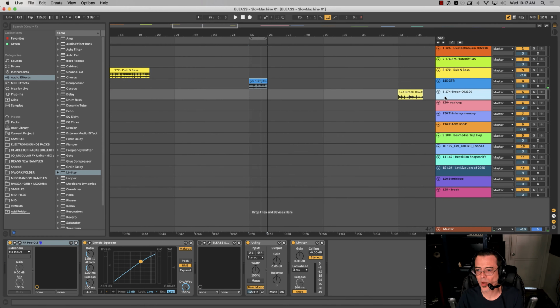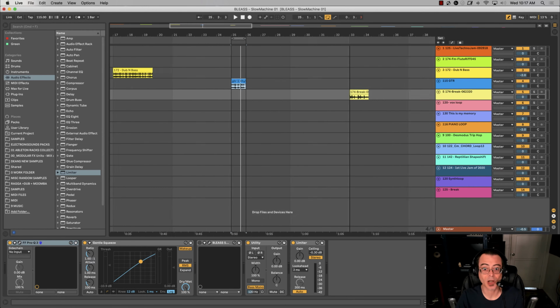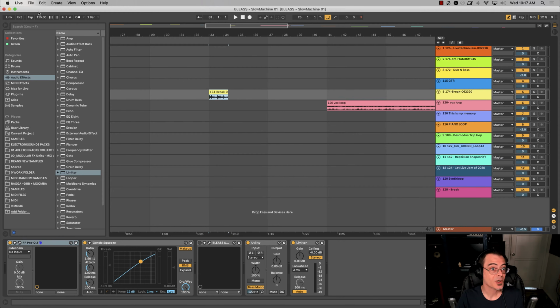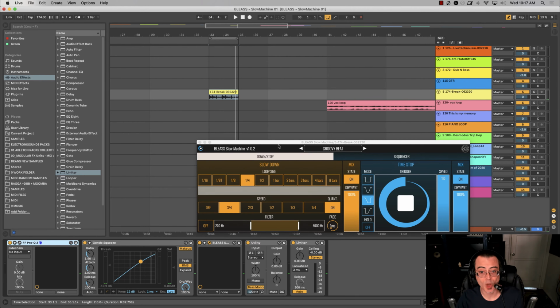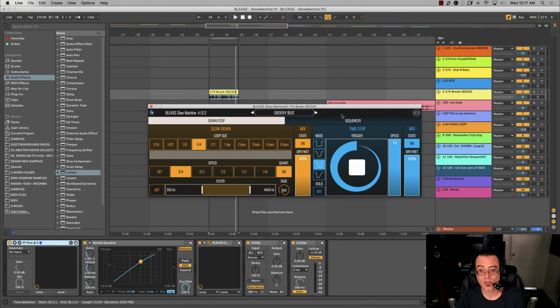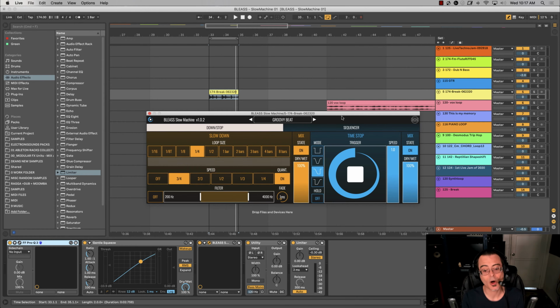I really love what this does to just about any kind of content that we run through it. Next up, we're going to run a drum break through it. This is a drum and bass type of drum beat here. So really nice, just a simple drum and bass beat. But when we bring the Groovy Beat preset onto this, take a listen to what this does to the original sound. Oh!